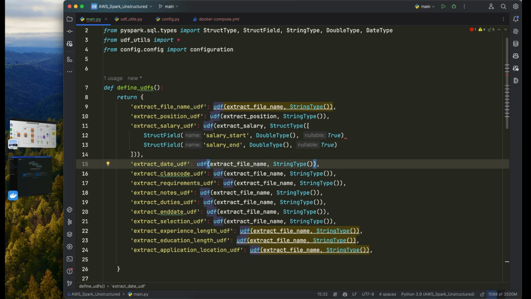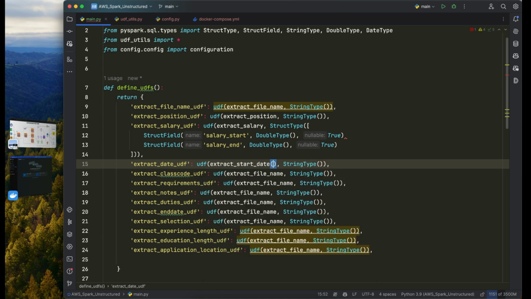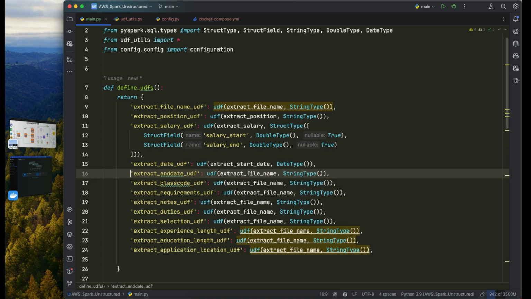I'll say extract start date, and this will be of date type. Yeah, and this is comma. Then for the end date as well, I'll just bring this in, extract end date, and this will be date type.